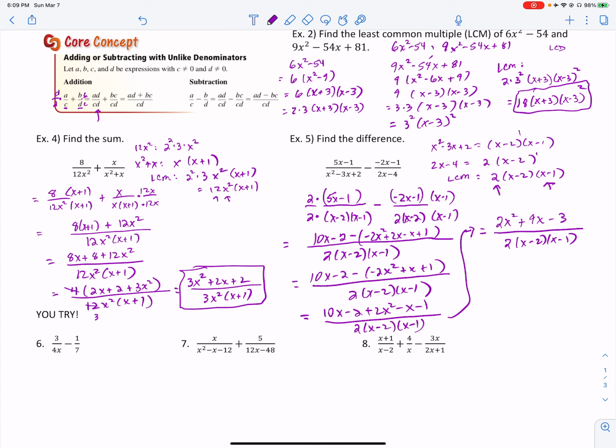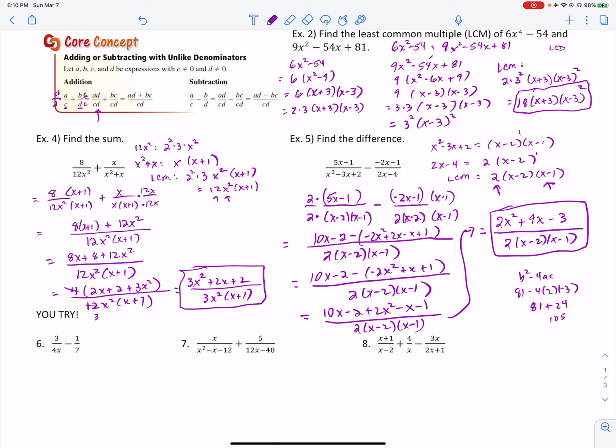And again, I can check out that discriminant, b squared minus 4ac, just in case that numerator might factor for me. And that's 81 plus 24, which is 105, which is not going to factor over the rationals because the square root of 105 is not a perfect square, and so therefore that's it.